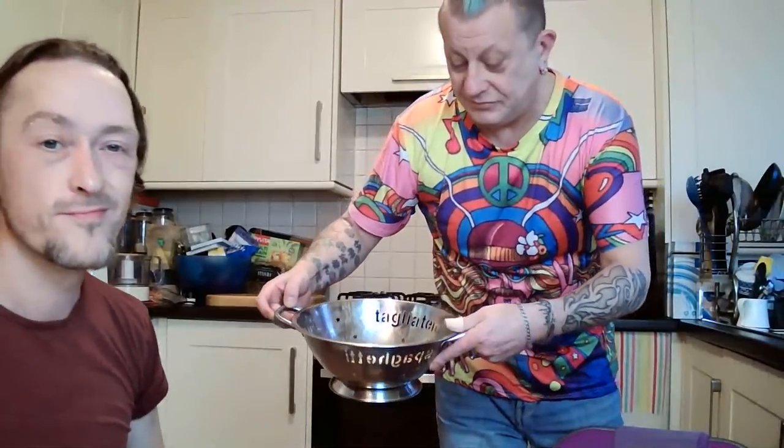Right. The rest of the chickpeas that I've got in the colander are going to now become hummus. So I've got this many.